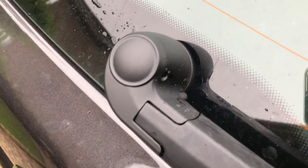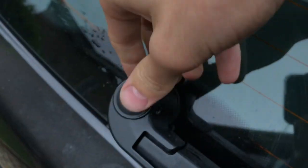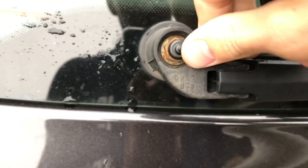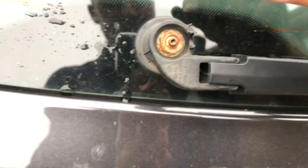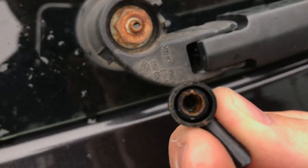So the first thing you want to do is remove this cap. If you just pull it up and then out here, it'll pop out, and then there's your jet. So you want to remove that. Might be able to do it with one hand. Okay, so you can see it's quite rusty around here anyway. And then looking at the jet, if it focuses, you can see that some of the rust has got into there.